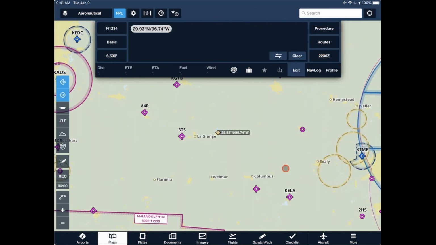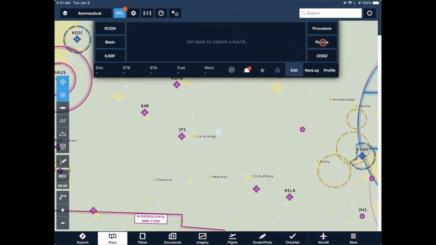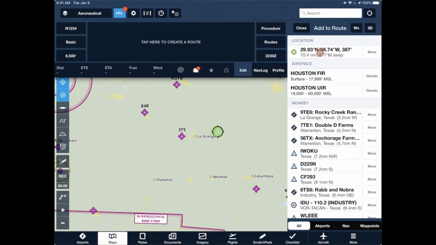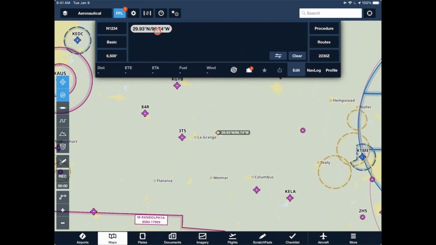Then you saw where you could add that to your route. Actually, I'll remove it and add it back. Select whichever one, in this case the lat long, and it automatically adds it into the route. I'd say that's the easiest way to do it.